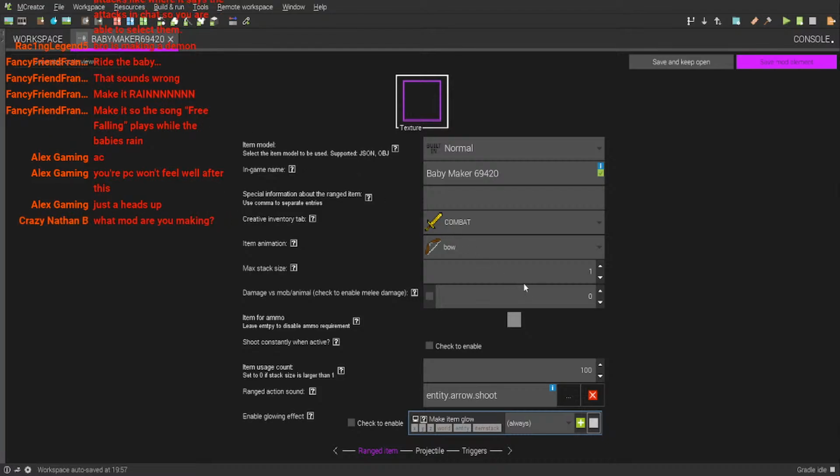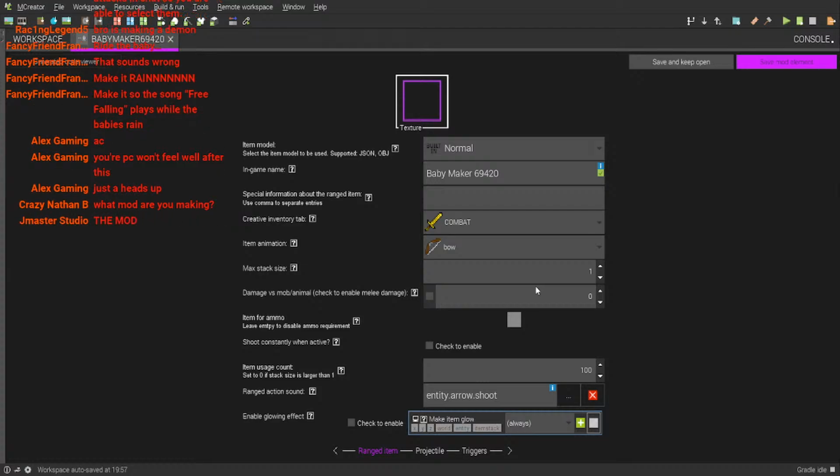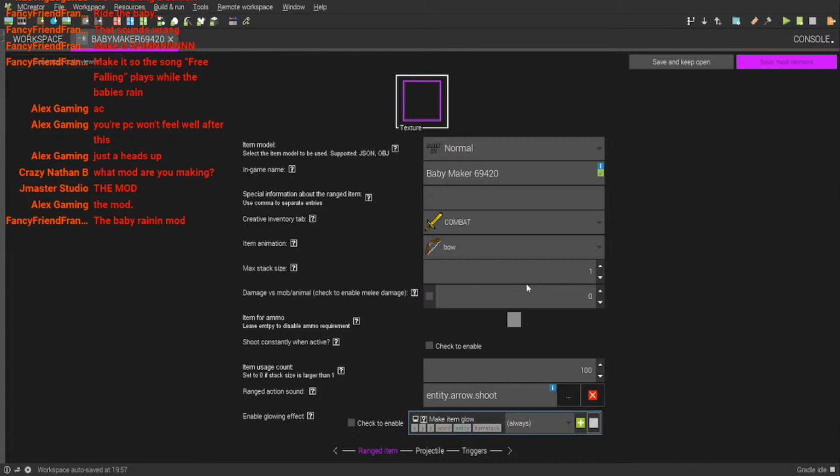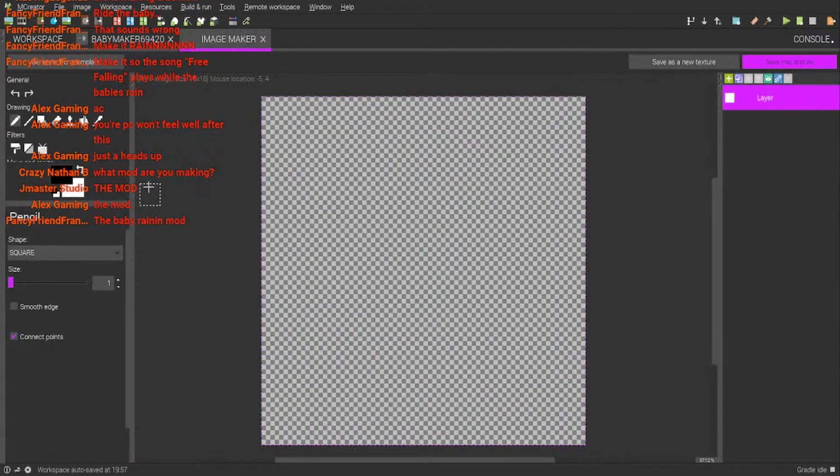I'm doing live tutorials for MCreator, and they asked me to make a fire rain, so I'm making it rain babies instead of fire. But it's still the same. This is a mod made by people. Okay, I know the perfect thing that we need for the shape of this. This is the most genius thing I will ever make in my life. You guys don't even know where this is going, I can promise.